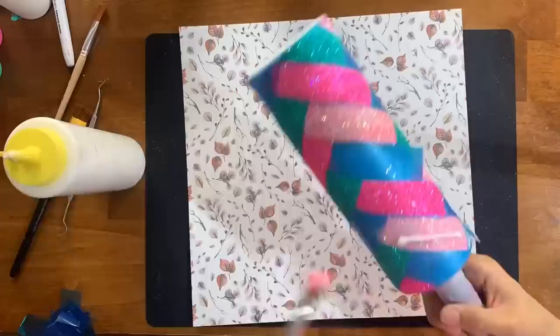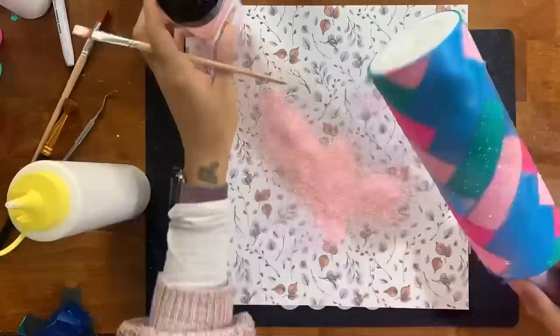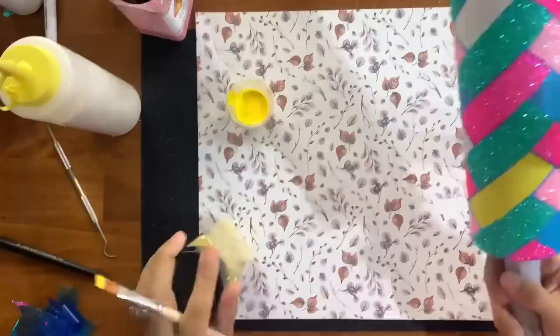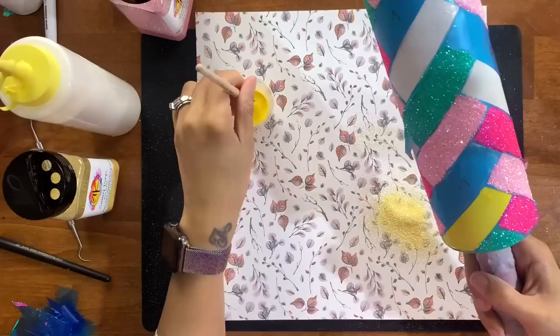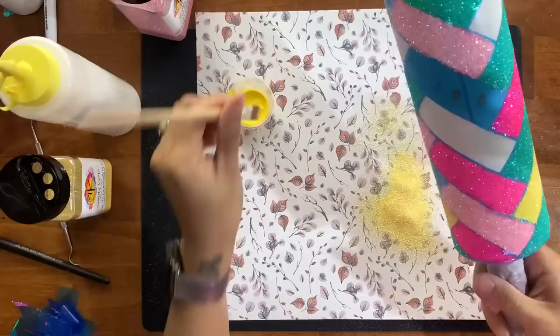What I love about LBCreates templates is that hers come already sized based on the cup you use — whether you use Hogg tumblers, plumps from Steel Magnolia, or cups from Maker Flow, she has templates sized to all different vendors. That makes it so much easier without having to worry about measuring your cup correctly. Now we're on to yellow — this is Sunny Days, a beautiful yellow from Vinyl Gallery. Yellow is not a color I get requested a lot, so it's the smallest section of glitter in my collection, but I love how beautiful it is with the floral pattern vinyl.